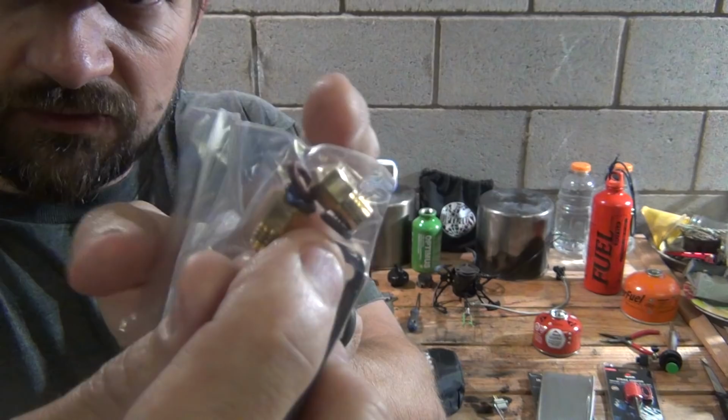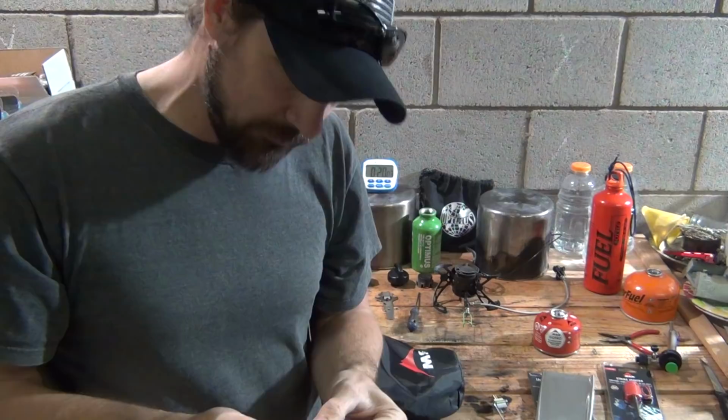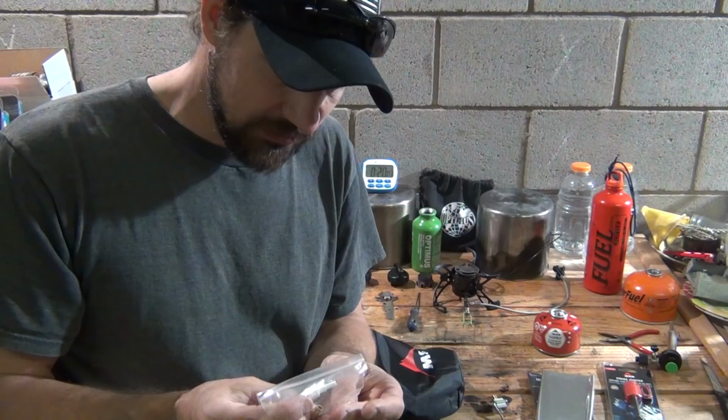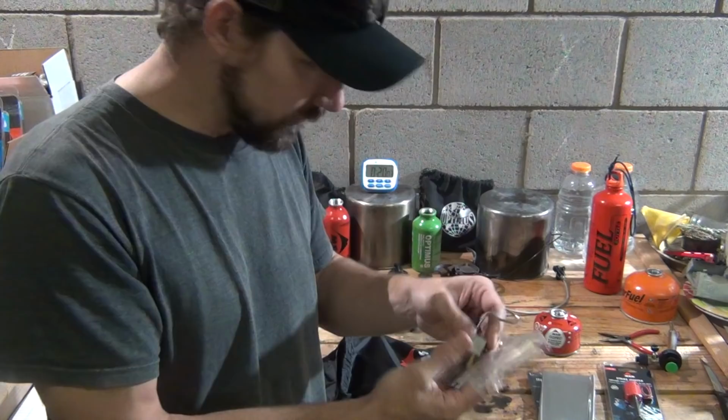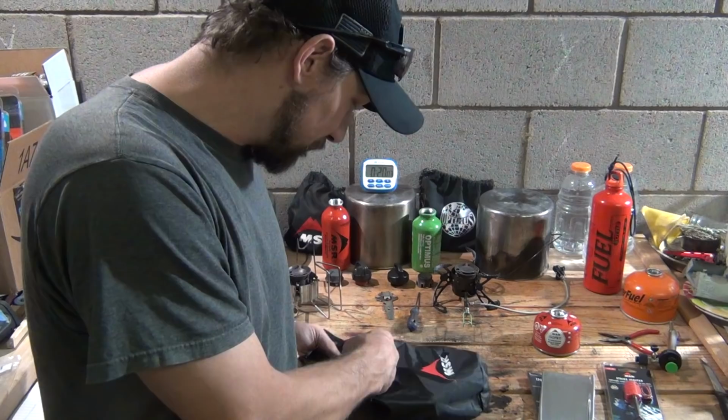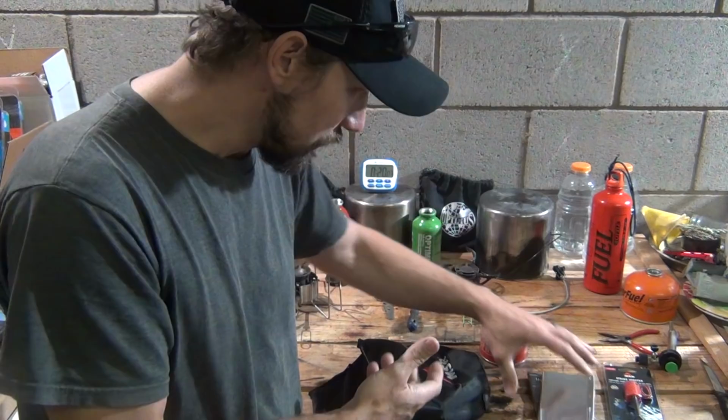So the jets, back in the day, were labeled UK, UG, and UC. I don't see the UC, so I'm guessing that jet's in the stove. I see the UK and the UG jet here in this package. So that's pretty cool. That's what's included there. And it's kind of neat because it appears to me that the stove comes from the factory ready for canister type fuel, because the UC jet must be installed from the factory is what I'm saying.